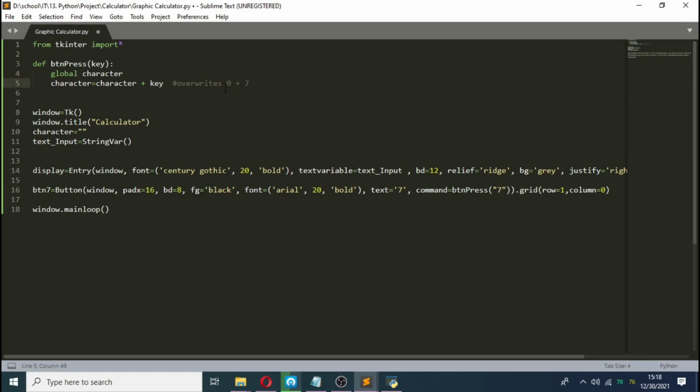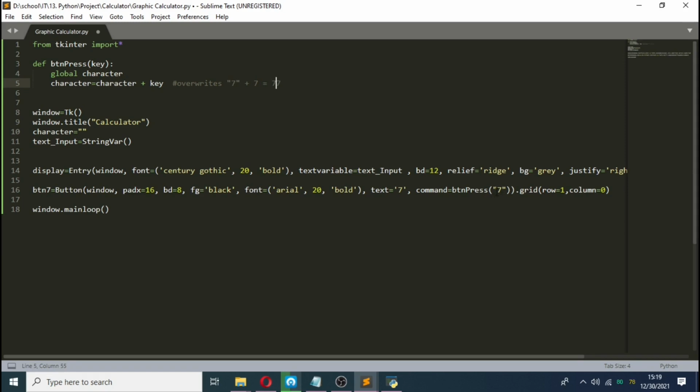So now you've got, well, you got nothing. It's not even a 0, because to say it's a 0, I'd be lying. It's a nothing. There's nothing there. And then you have a 7 here. So what will character be? It will be updated to a 7. So when you enter 7 for the second time, there will be 7 here, but remember the character is 7 already, so there'll be another 7 here. So the two 7s together will give you 77.